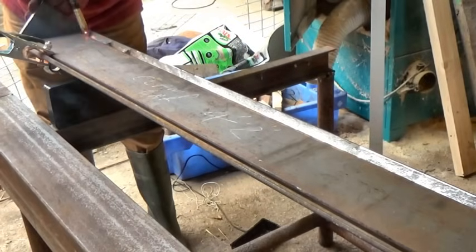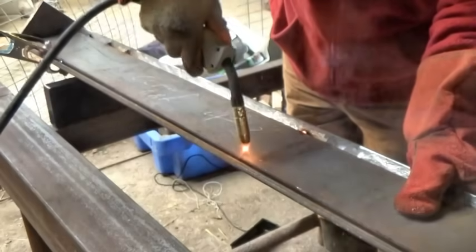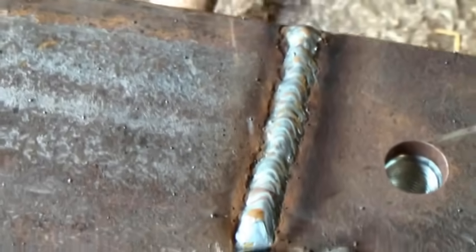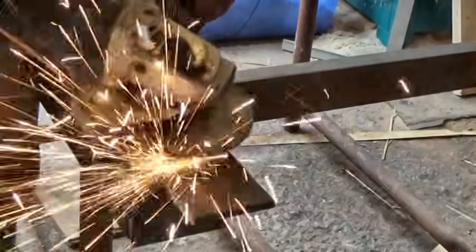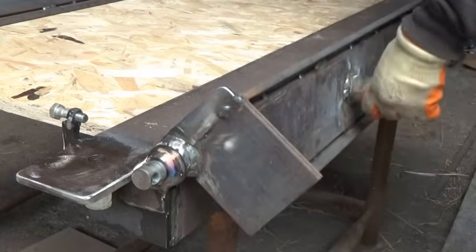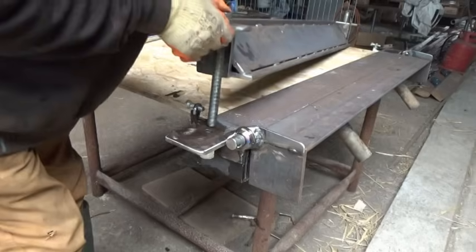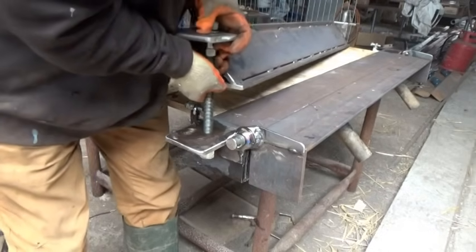Will's dad gave him one of these welders when he was just 11 years old — what a great present at any age, but especially for a young girl or boy. He's better at it than me, but then he's had a lot more practice. Mine's beginning to look alright too, I think. Eventually we got the fold bar hinged to the base bar, which is the main part done. The other part is the clamp bar, which holds the sheet in place, held down with some nuts and a threaded bar.